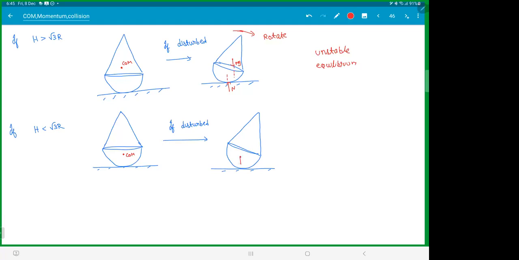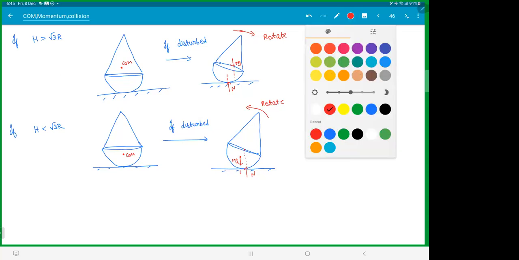So the center of mass is here. So mg will be somewhere here. The normal reaction will be here. Remember, N should always pass through the center. So that means this body is trying to rotate this way. So you push it to the right, it will try to rotate to the left. This is a stable equilibrium. That's why I said this is a pretty good question. Even though people think it's a center of mass question, it actually becomes an equilibrium question in work power energy.